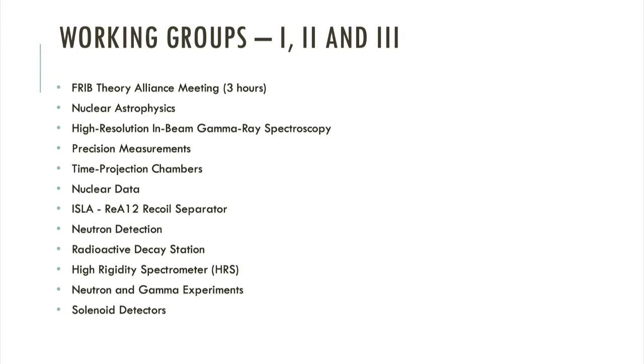So this is just a reminder of the working groups. This was more to remind me to threaten, for lack of a better word, the organizers of the working groups to get me slides. We will be posting those online, so if you didn't manage to make it to the working group, maybe you had a double booking and you want to see what was actually discussed, there will be summary slides posted online. If you are a convener, I have your names, I will follow up. And you can ask a number of people how relentless I can be, so that is a threat.